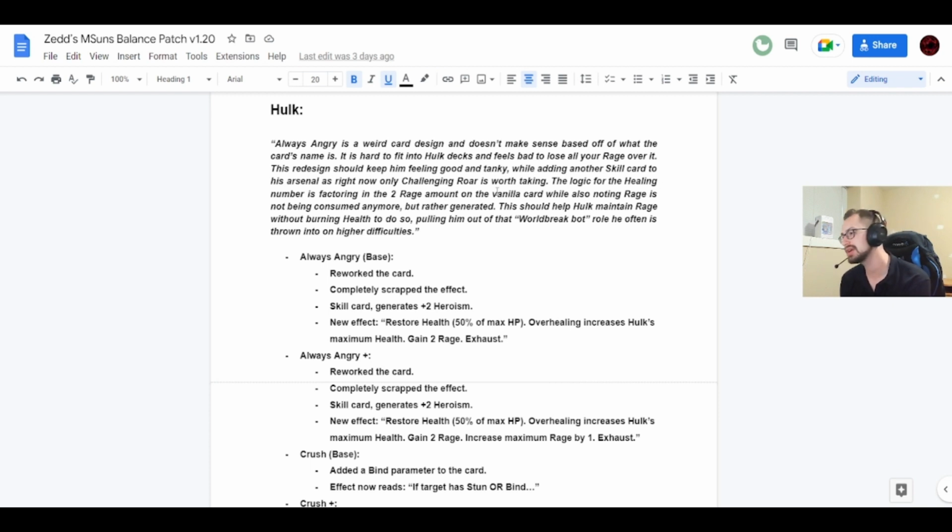So, okay, great. Here's what we did. It is still a skill card that generates 2 heroism. That doesn't change. New effect: restore health, 50% of max HP is the scaling, overhealing increases Hulk's maximum health, gain 2 rage, exhaust. Now, just to give you a reference point, the amount of healing might seem like a lot.